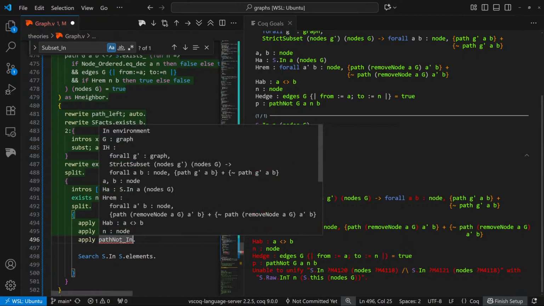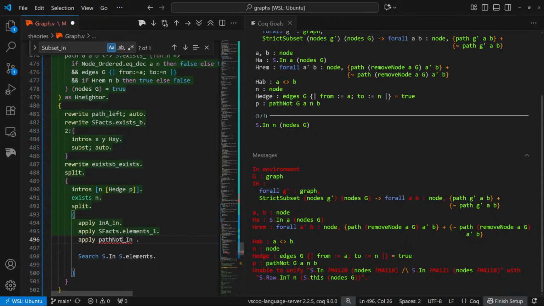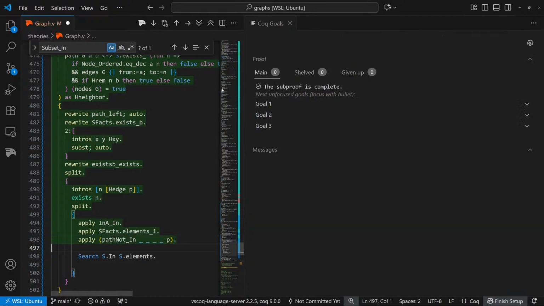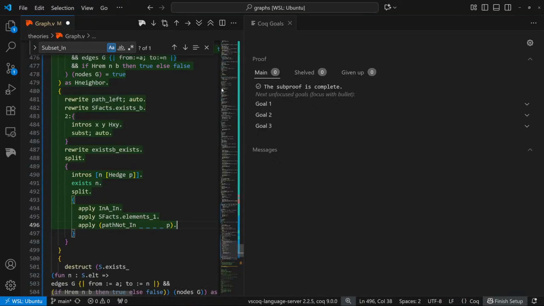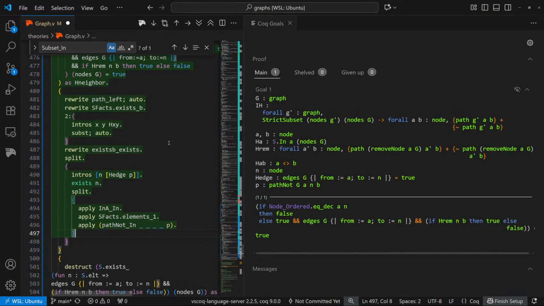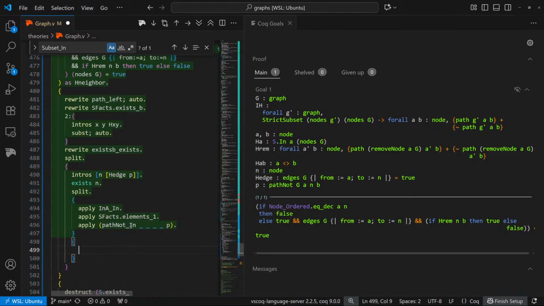Let's fill in a few arguments into this. I think that's how many arguments we need. Yep. That helped the unification procedure figure out what the type of that was. Now we just need to prove the remainder of this.